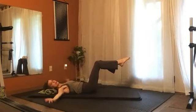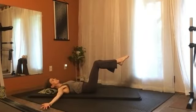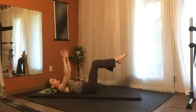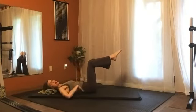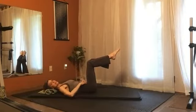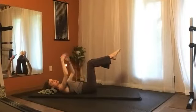We'll do 2 more. Last one. And then as promised, we're going to be dropping the knees down as we chest fly out. You can always still hold if you like. Stay out of that low back though. The minute you start to feel it in that low back or lose that scooped feel of your belly, you've gone too low with those legs. So just make that movement a little bit smaller.